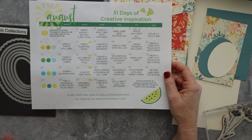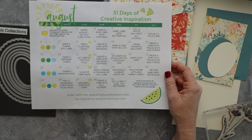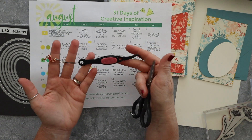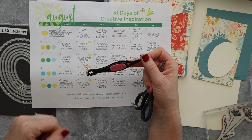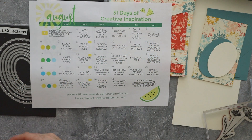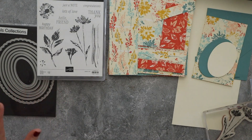Along with a charm of the month — I do a different one every month. You can use them for things like your scissors, your tweezers, a jacket zipper pull, suitcases, bags — anything that has a little hole that you want to attach a charm to. I love them and I think they're super fun. I've got them all over all kinds of things. All right, so let's make this card.